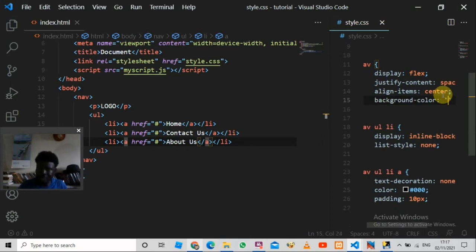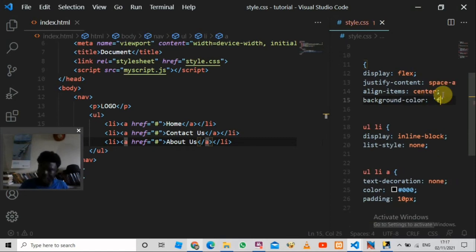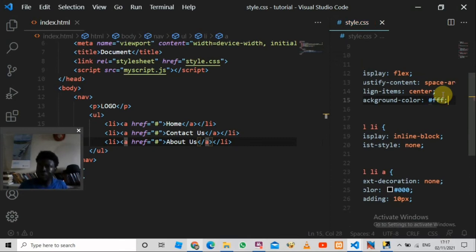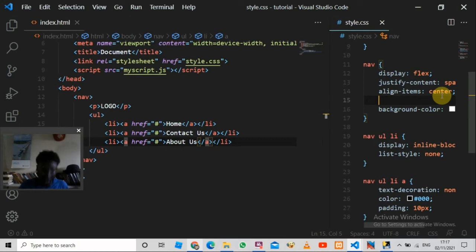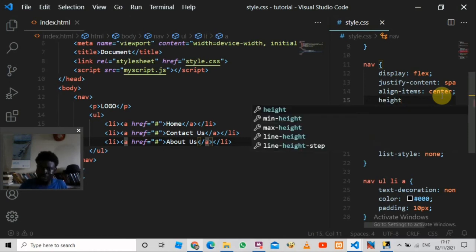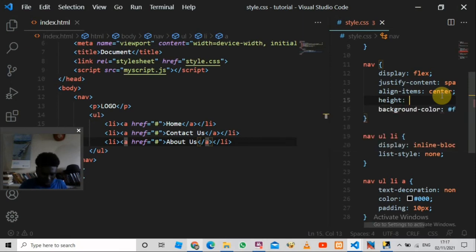White is #FFF. So we're going to give the background that of #FFF, and then we also need to give it a height. Let's try a height of 50px.